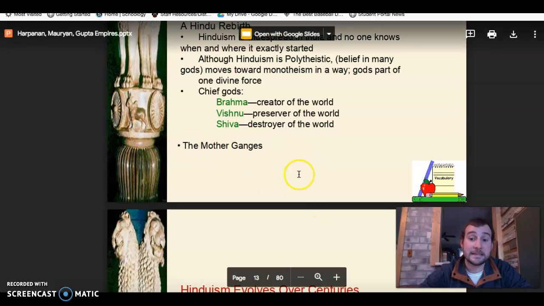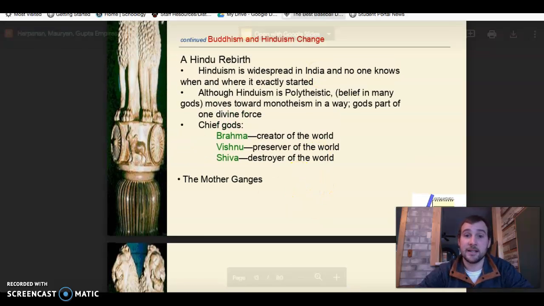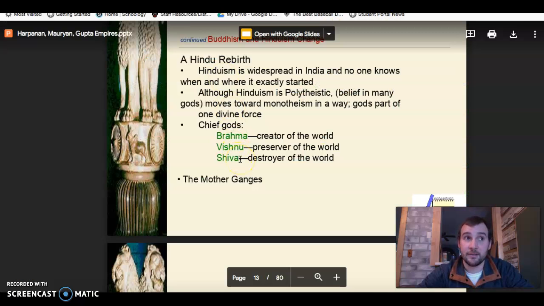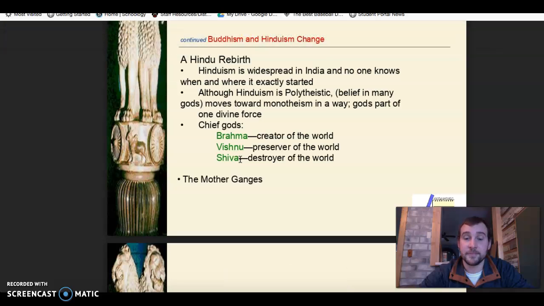Another god that may be considered is the mother Ganges. The Ganges River runs through India, and the river has become spiritual to the people of India. For example, if I was going to go somewhere close to the Ganges River, and I was just a citizen, people in my village would give me jars. When I'm going to the Ganges, I would scoop up water, and my whole village would give me jars to fill up so they could have it. It becomes this holy water.